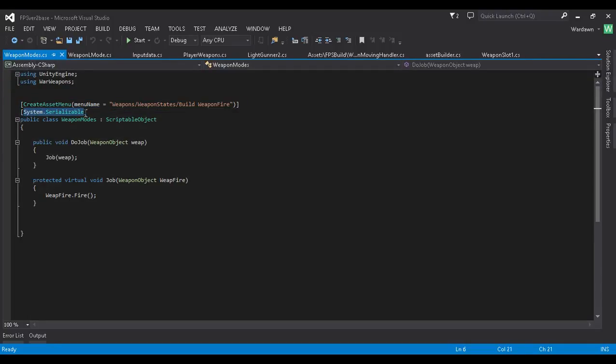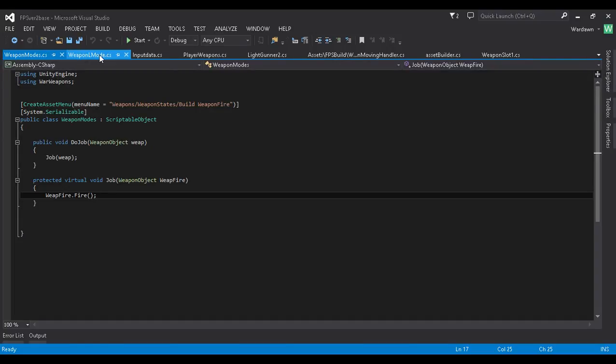All I do is do work and pass in this variable here. And this virtual void right here is what we're overriding to tell our guns to do what they need to do. It's like a job for our gun. Hey, your job is to fire the regular fire. And that would be fine.